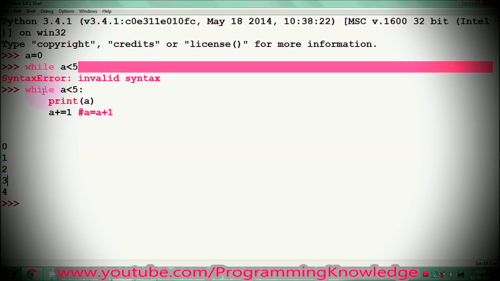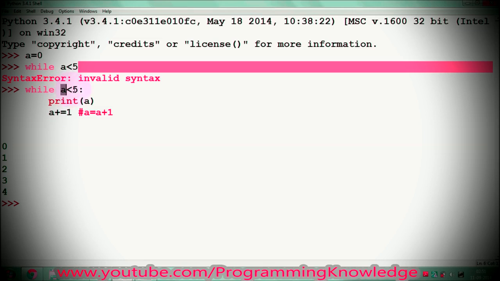So what happens here? We have already declared a is equal to 0, and then your code goes here and sees it's a while loop and checks the condition a is less than 5. Because a is 0 and 0 is less than 5, it will print this 0 value here. Once again it goes to the while loop, and because I was increasing it by 1, now the value of a becomes 1.